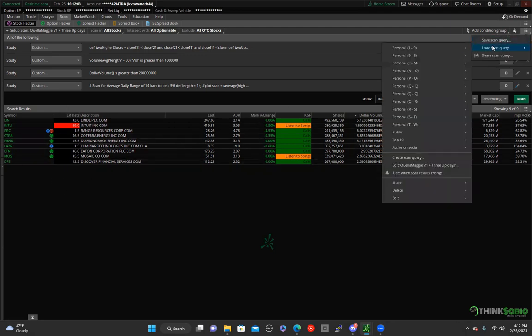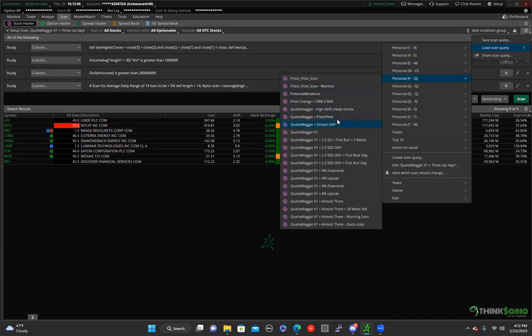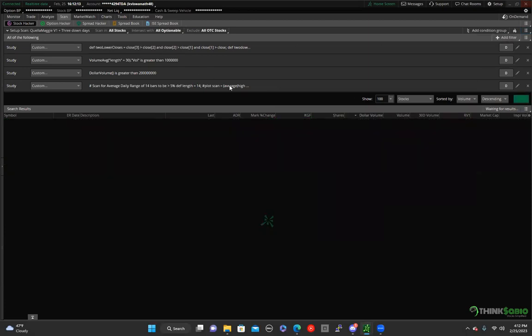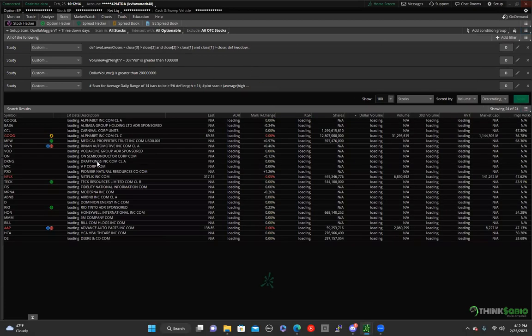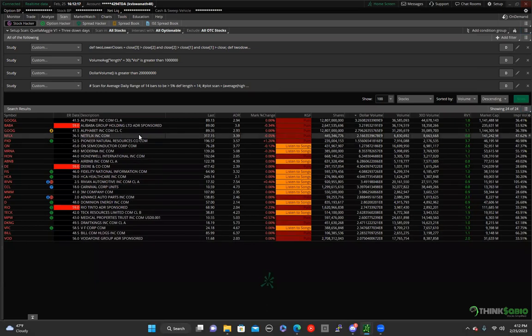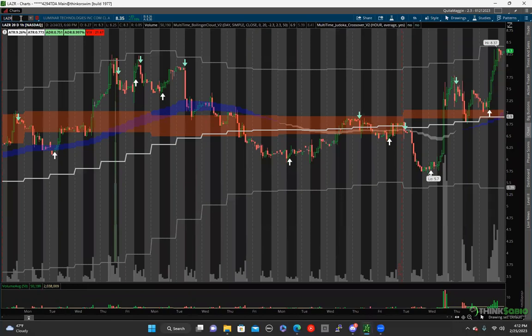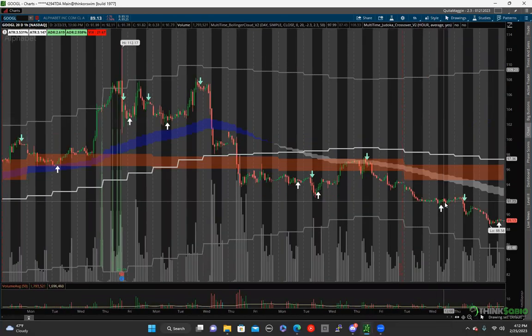There is also a scanner, for example, it shows me 3 down days. It's just opposite. And then you can see, of course, we will see a lot of stocks because the whole market in itself is going down. The conditions are same, except that it will look for stocks that have gone down 3 days in a row. You can see Google is very weak. It's down for 3 days in a row.